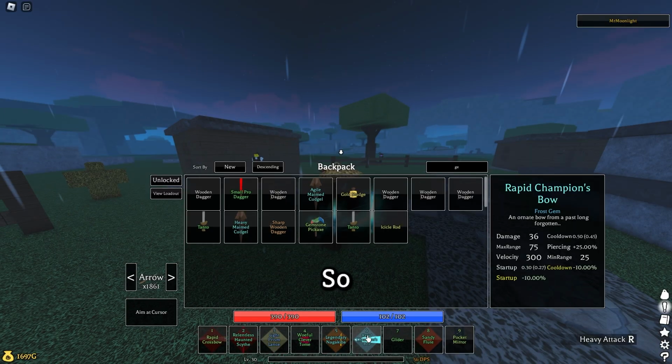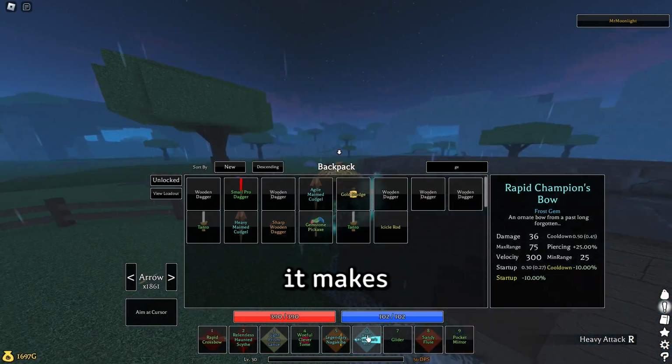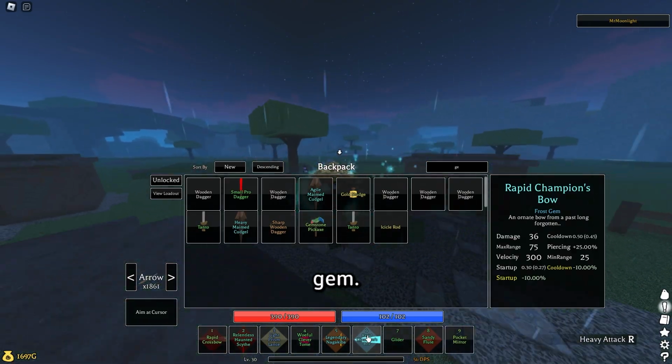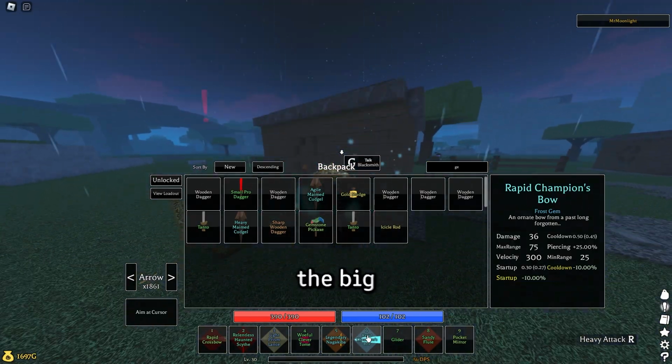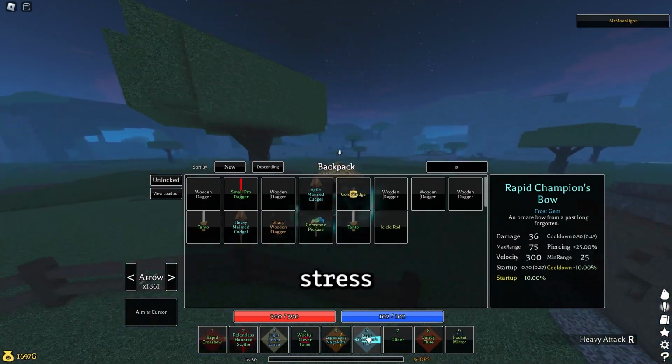So for the weapon we use the Champion's Bow. I like the Rapid modifier, because it makes your weapon shoot faster with no downsides. And obviously we're going to be using the Frost Gem. You get the Champion's Bow from the Big Iron shop, but the type of bow you use doesn't matter too much, so don't stress about that.